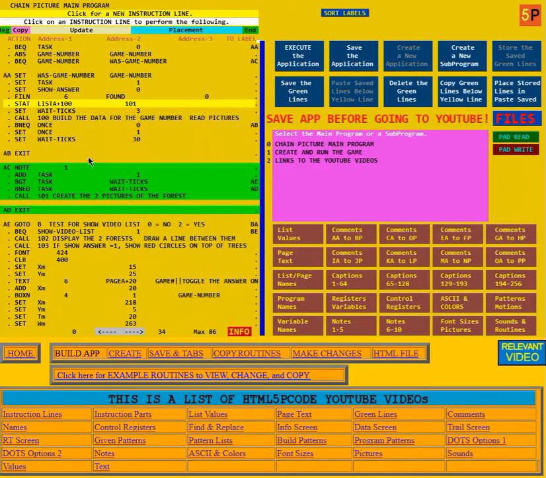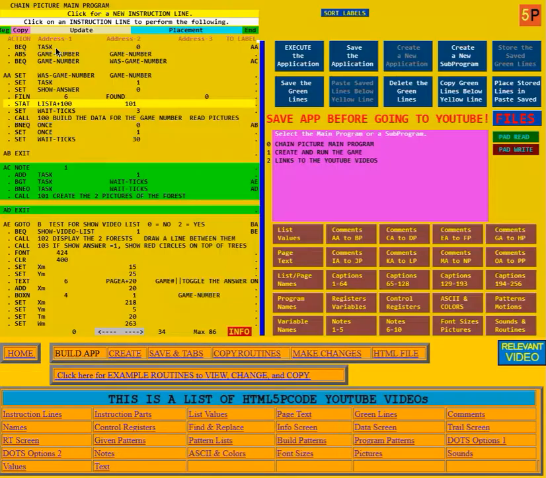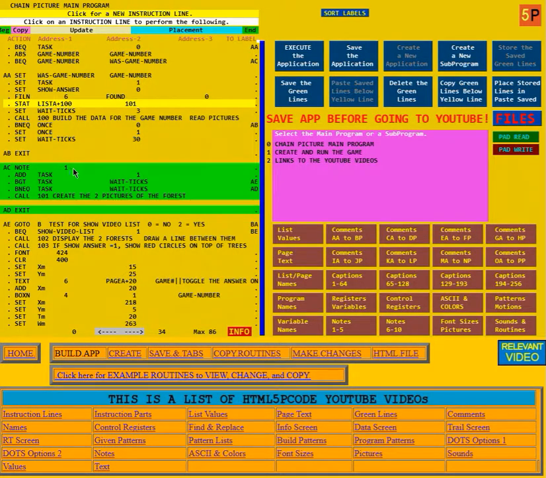Now I've green highlighted another set of instructions. Here's where it said to put note 1 on the screen. Now this is note 1, and when note 1 was entered, it was entered down here by hitting the brown box, and here is where note 1 got entered. So it's telling it to put note 1 in the blue box. Then it says add 1 to task. Then it says, is task greater than the wait ticks? Go to AE. That's down here.